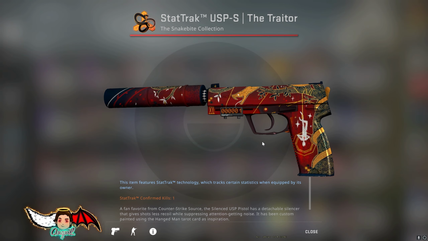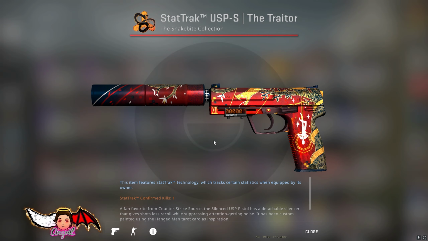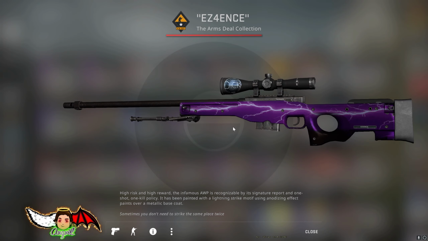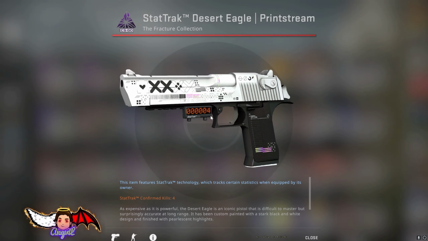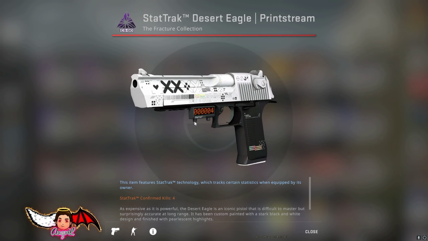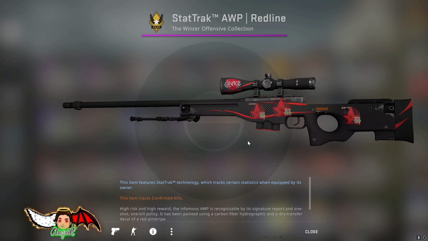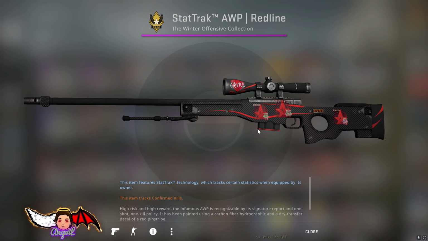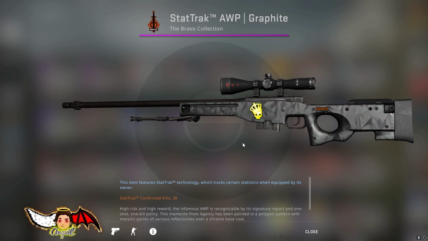Hey, okay, so quickly hopping in game to show you guys. I already tested out all the skins. I accepted them all. Show you guys the beautiful USPS trader that I got, minimal wear. The fantastic Lightning Strike AWP with a dick sticker. The very, very clean minimal wear stat track Desert Eagle print stream. One of the most beautiful AWPs in the game, the red line with my own craft, Device Astralis, tribute to Mr. Device, Mr. Consistent. And the grand finale, the beautiful AWP Graphite Stat Track Factory New.